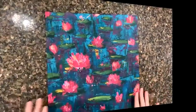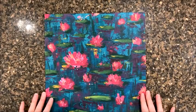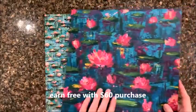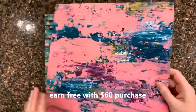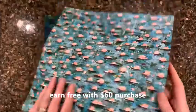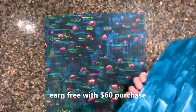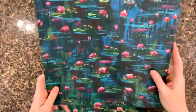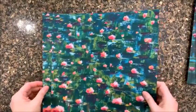This is so sweet. If you love the Perennial Essence paper from the annual catalog, you're going to love this pack of Lily Impressions paper, which is from the Sale-a-Bration brochure. It features impressionistic images in rich colors, and this paper is absolutely great for elegant backgrounds and accents. It's absolutely stunning, and like the Perennial Essence paper, you can really see the brush strokes. Isn't it gorgeous? It's absolutely stunning in person, and I just can't wait to play with it. And look at all the beautiful colors that it includes.